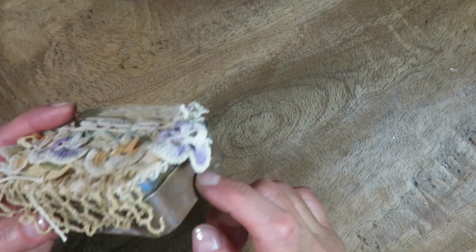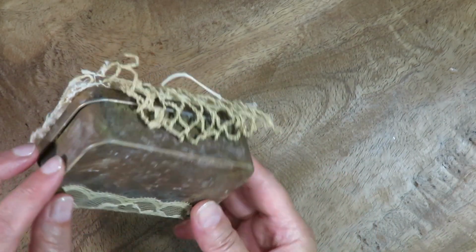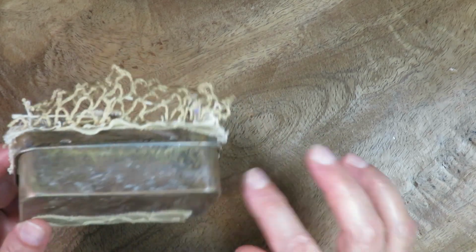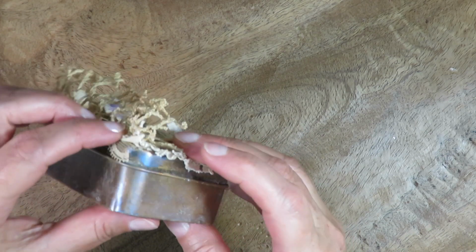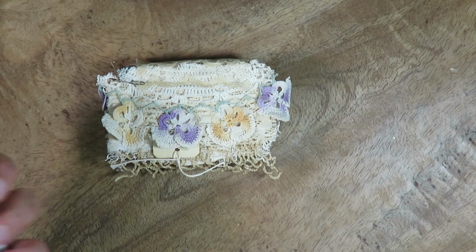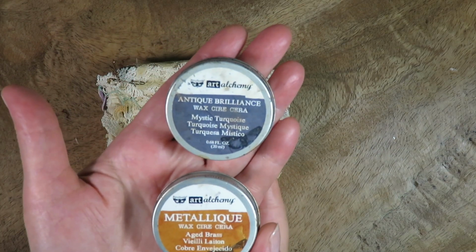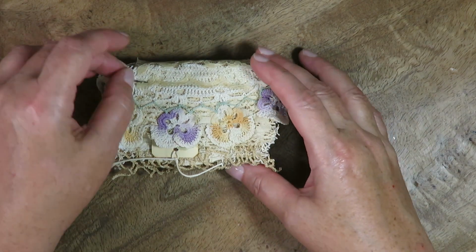So it is a Tim Holtz tin, and I think it was the Halloween tins that I got on clearance, and I've had it for a while and I just didn't really know what to do with it, so I decided to take my little craft hammer, banged it up a bit, added some gesso, and then I added some, I'm hoping you can see on camera the iridescence, some blue and gold metallic waxes, and they're from Finnabair, and this is what I used in case you're interested in that. And they're great for metals and embellishments and non-porous surfaces.